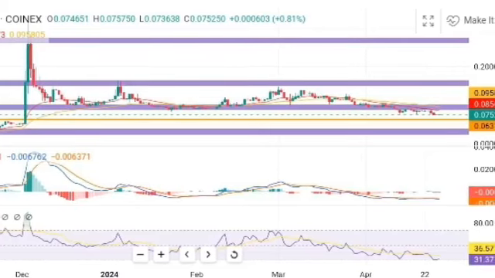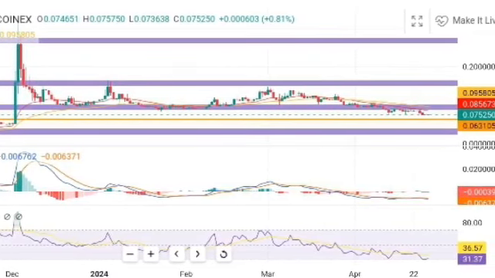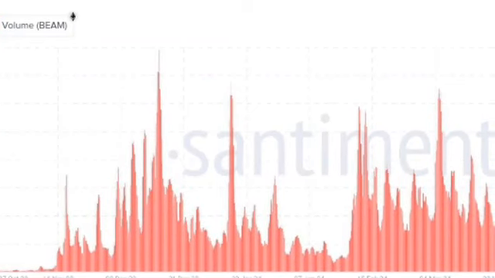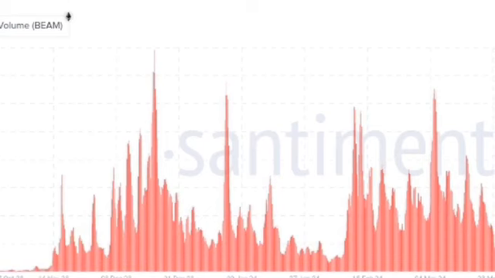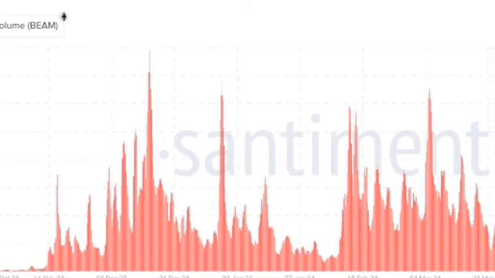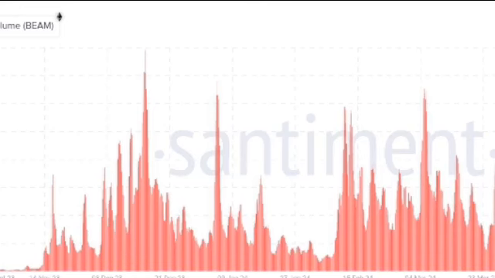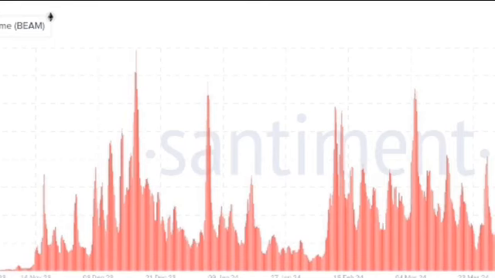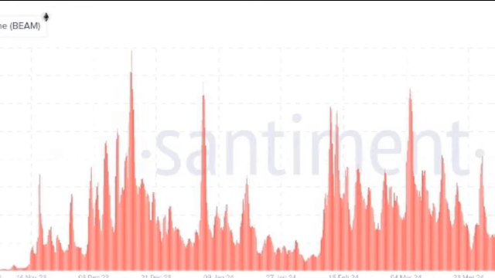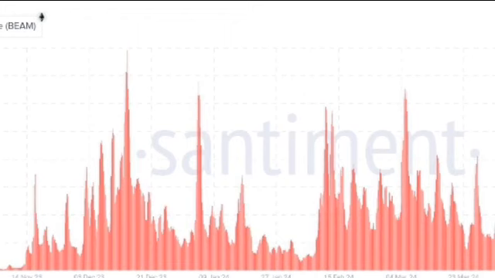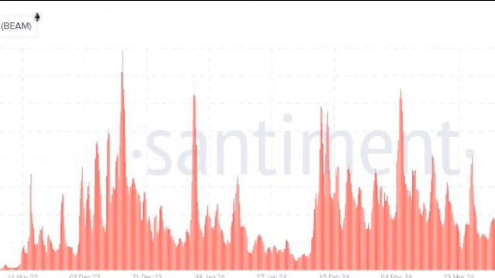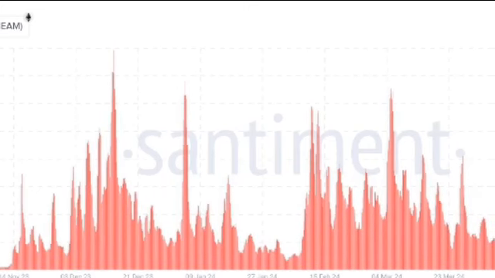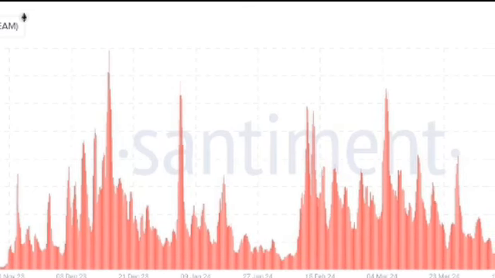Next, we have the Relative Strength Index, or RSI. This is another momentum indicator, but it measures the speed and change of price movements. An RSI of 31.26 is within the bearish territory, indicating that the selling pressure for Beam outweighs the buying pressure. Generally, an RSI below 30 signals an oversold condition, and an RSI above 70 indicates an overbought condition. So, with Beam's RSI at 31.26, it shows that we're close to an oversold condition, which is an indication of a bearish trend.